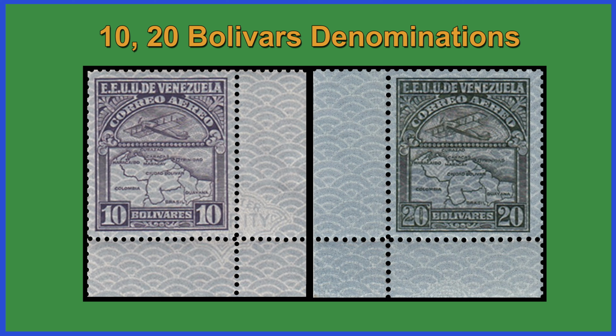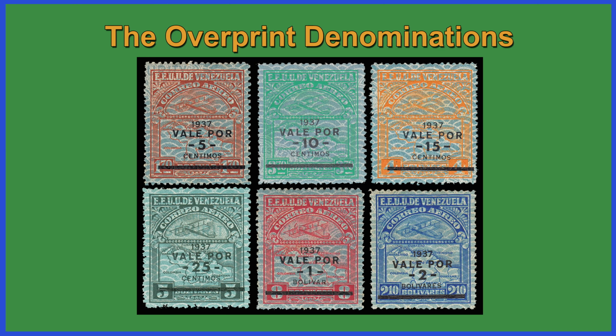At the beginning, I noted the Venezuelan tendency in the issuance of large numbers of denominations. This appears to explain why these 2 denominations, along with many others, were printed. 6 overprinted Winchesters were released on June 4, 1937. These were a stopgap measure released as a prelude to the new aviation series of July 1, 1937, that replaced the Winchesters. Overprints were needed to make up for shortages in lower denominations.